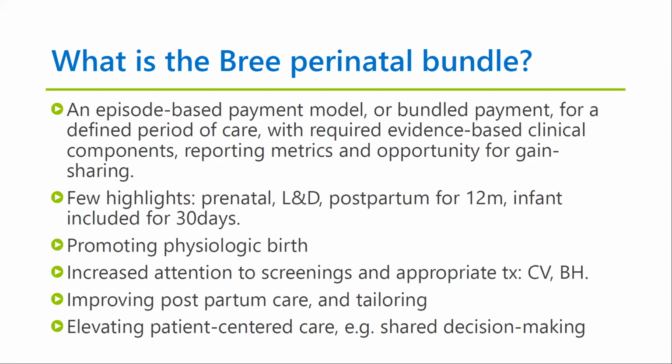So I'm talking about both cardiovascular health and behavioral health as two definitive areas that the Bree group identified as areas of need, where there currently is not sufficient clinical care and attention, and there's too much variation across the population when you look at what providers are doing and what patients are receiving. Cardiovascular health and behavioral health are two of those areas.